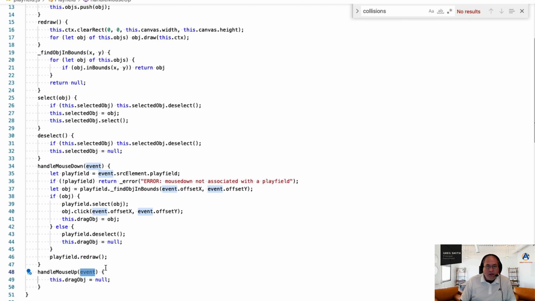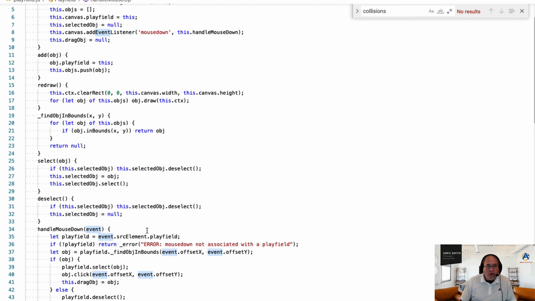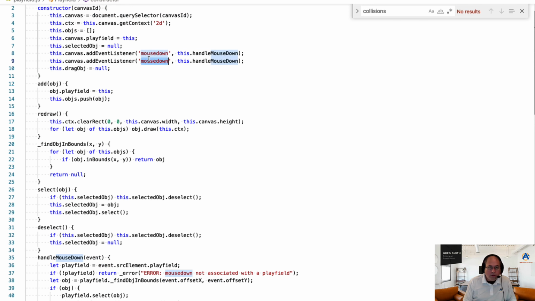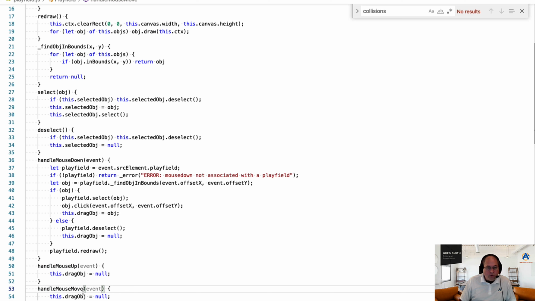And then finally, so I need to wire those up. We need to handle the case of when we move the mouse. When we move the mouse, first we want to see if we have a draggable object.